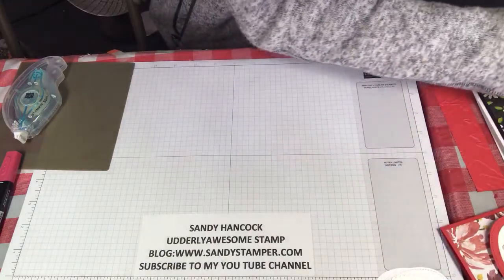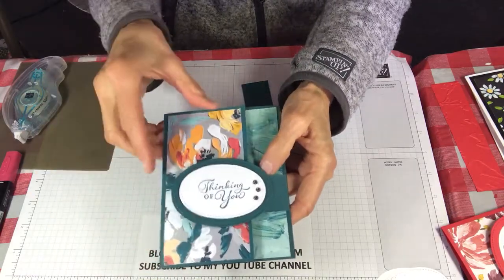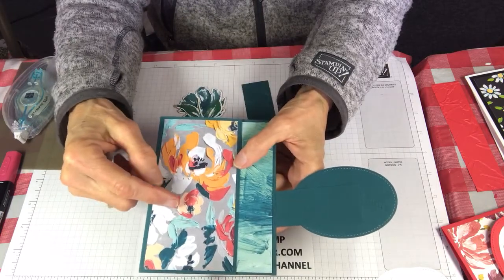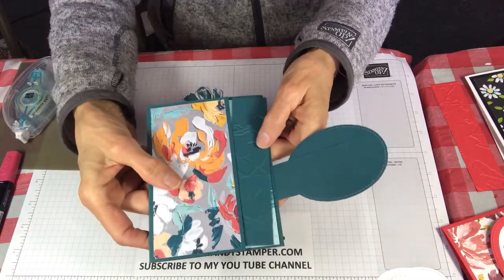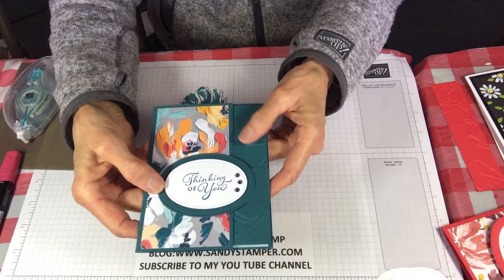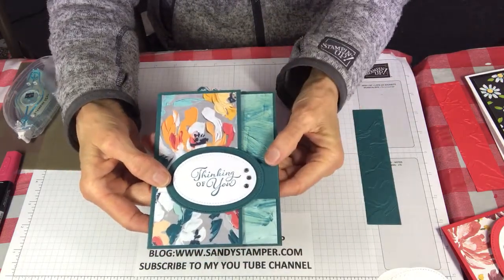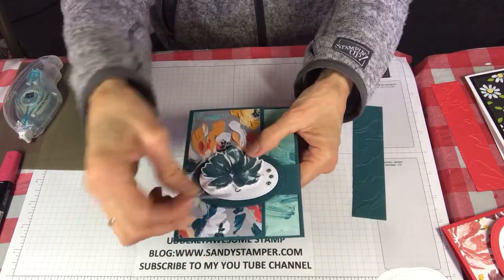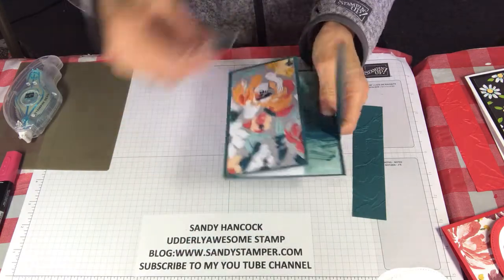Now I want to show you a blue one that I did. This is Pretty Peacock. The same idea, I just used that Pretty Peacock Stampin' Blends. Now, this paper that you see right here is the back of this paper. This is more of the Fine Art Floral. So beautiful. If you don't like that as a contrast, you could just take a piece of Pretty Peacock and use the painted texture embossing folder. It makes the card a little bit darker, but if you don't care for the paper, that's what you could do. I don't know that a white strip, just leaving it white, adds that much to the card, but I'm okay with the paper. I think it's kind of a pretty contrast. Then, of course, if you wanted to, you could stamp a flower and peacock and add it to the front. So whatever you like the best works.